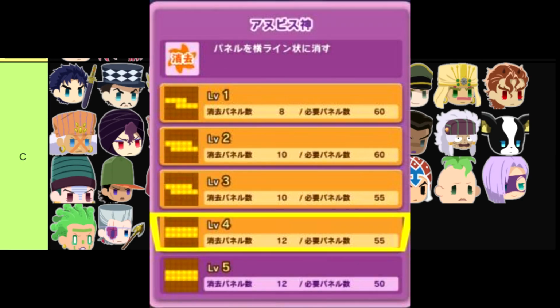For Chaka, it's the same thing as Tarkus, it's a 12 erase, but in the middle rows instead. I'd say he's worse off because there are not really many units that complement an eraser in that range.